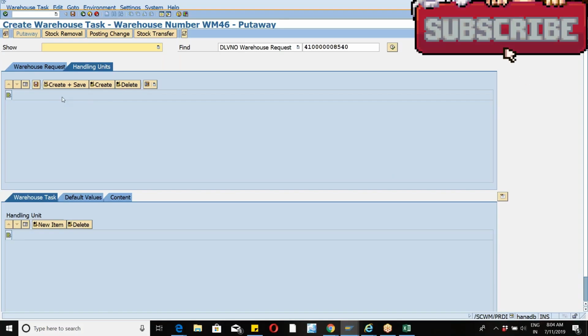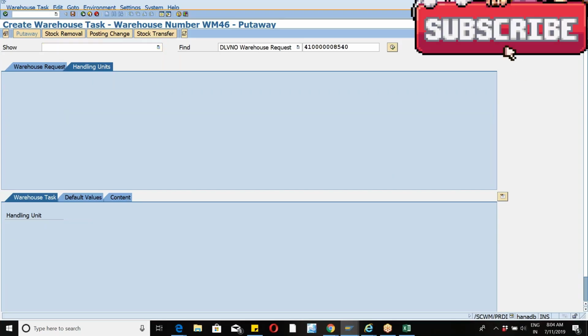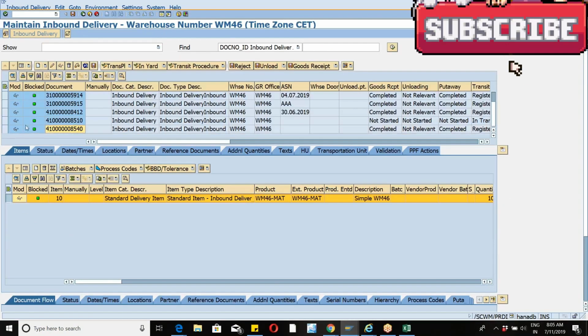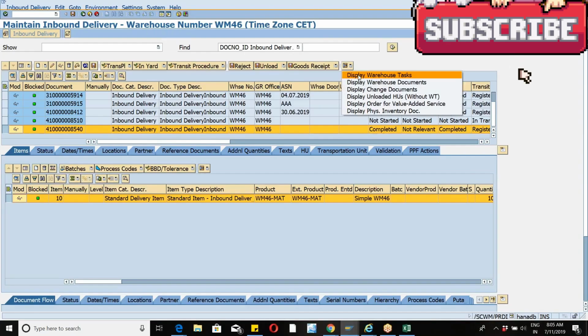If you don't mind, can you give me the difference between task and order? A warehouse task is only a request, that's it. It is a kind of request with reference to your delivery, saying that so and so quantity we are trying to create, but we are not confirming it.